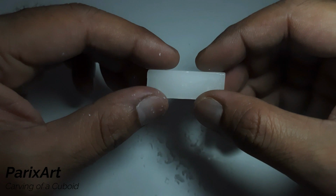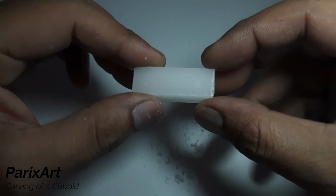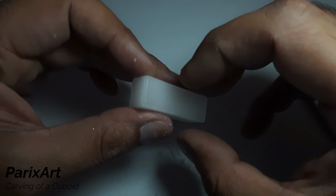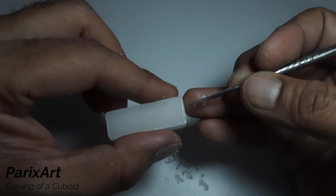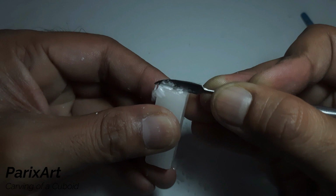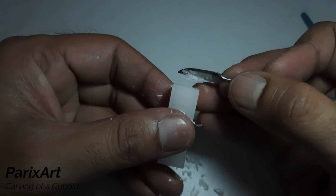Now we'll proceed in making a cuboid of 1 cm by 1 cm by 1 inch. First we'll make this surface flat too, to a base at 90 degrees to the long axis. Use same moves as described earlier. Apply equal firm pressure by the edge of the blade to the full dimension of the surface.